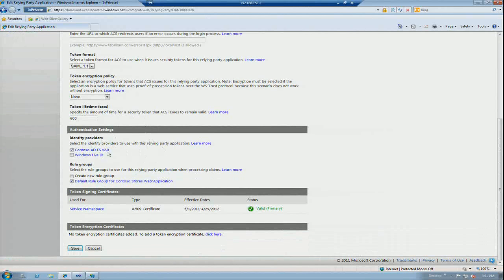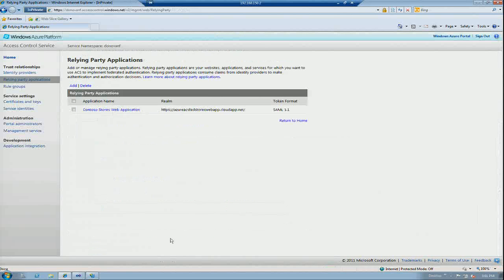Other than that, we say this relying party application wants to receive claims or information from the identity provider Contoso. So people at Contoso, through that ADFS trust relationship, can pass claims on into the relying party application. Okay, so we'll cancel out of that.